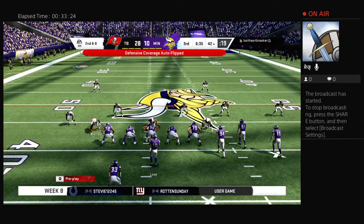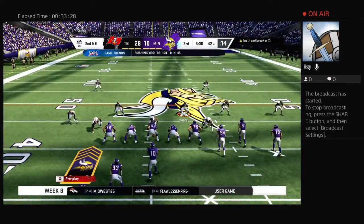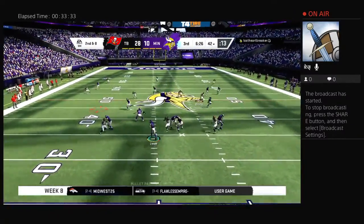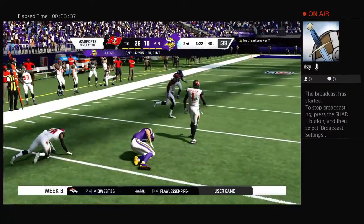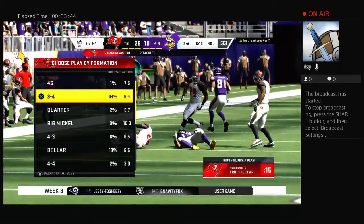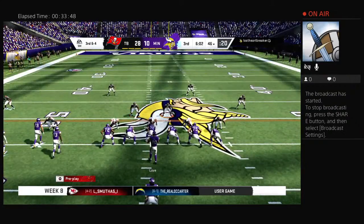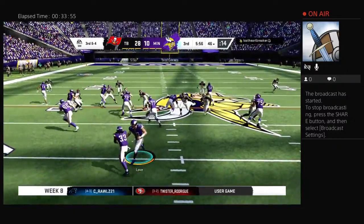So 2nd and 8 here after the pass play for 2 yards on 1st down. Here's 2nd and 8. That one into the hands of Thielen, complete. 4 yards on the completion, and it sets up a 3rd down. One thing you're hoping for when you run drag routes, you're able to hit a receiver in stride, and he can pick up a lot of yardage after the catch. But in this situation, the defense was effective, able to stop him before he could get a good head of steam going. They'll run it.